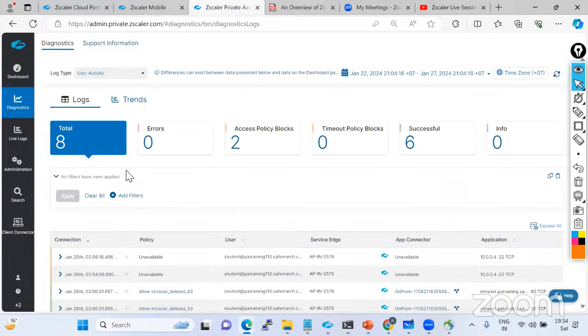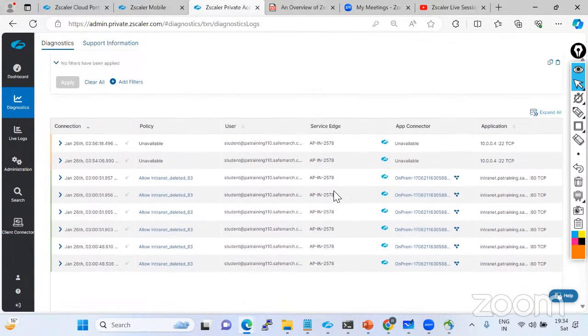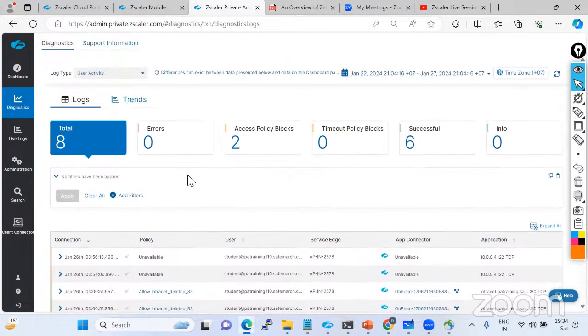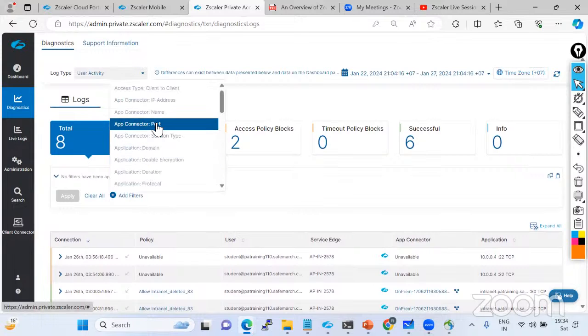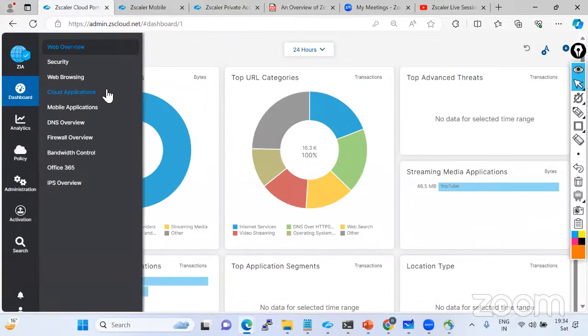You can see we have 8 logs, and some applications connected in the last 5 days, right? These are different applications connected to on-prem connectors, and we can do different kinds of troubleshooting steps using the IP address, duration, and protocols. These are the key things we have to deep dive into in terms of GPA. We have to understand the complete functionality of the dashboard, for which I start the complete series about GPA. And similarly for GIA, we have to understand every section of the Zscaler dashboard.